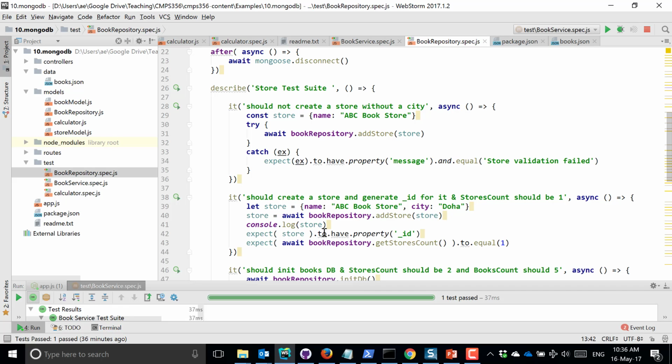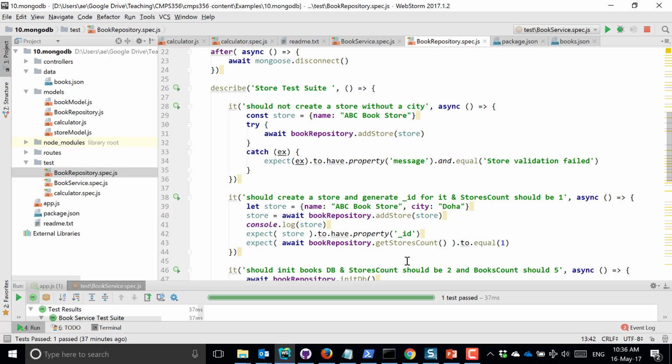See, that's exactly what I'm doing here. First, I expect that the store has a property underscore ID. Remember how MongoDB works? When you insert, did I provide an underscore ID here? No. So if this succeeds, how do I know? Automatically it has this. If it has this, that's it. But I still want to give you more evidence, a conclusive proof, as they say. The more evidence I put, the better. So in here I expect also the count to be 1.